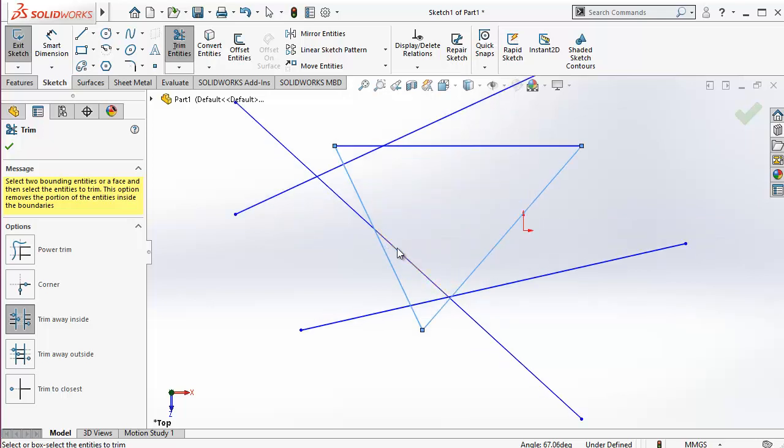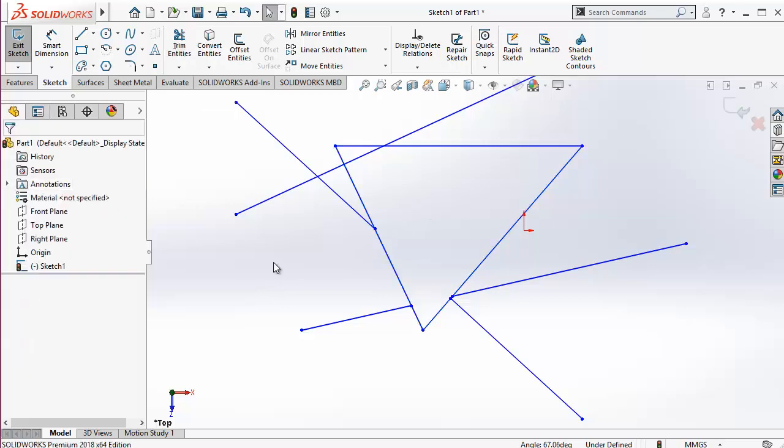And this line is running through both of the lines. So if I click here, the inner portion will be trimmed out. Same way, if I click here, the inner portion will be trimmed out and the outer portions are left. You can see if I try to trim out the extra portion using this command, it won't be working. So this is the trim away inside feature in SolidWorks.